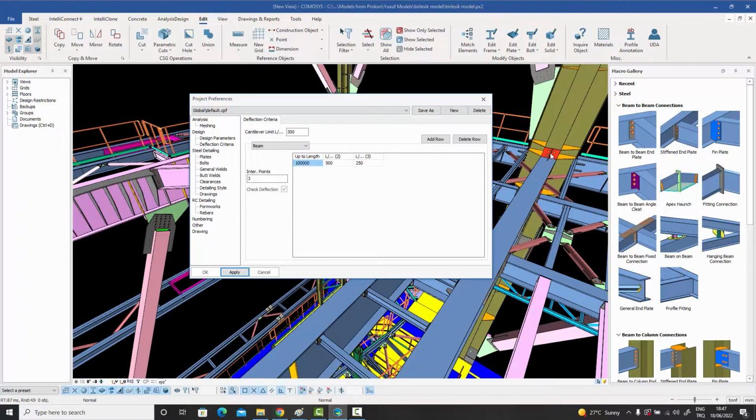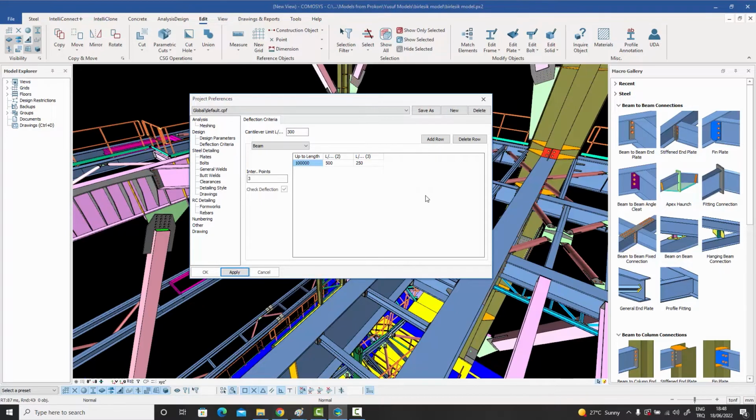As you know, in Comosys, physical elements are divided into segments depending on the intermediate nodes. But each segment will be further divided into 3 points, for example, and it will check the deflection at those points. Another thing you can do is specify a criteria for the deflection limits which are allowable. So imagine an I-beam.